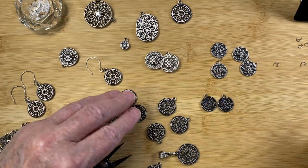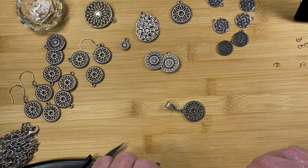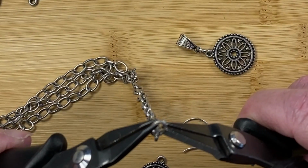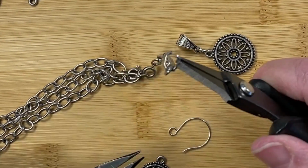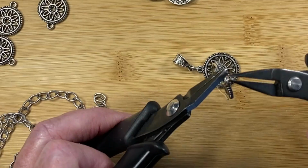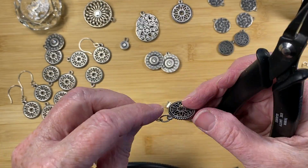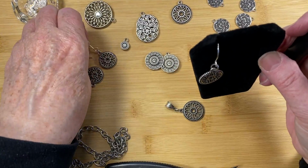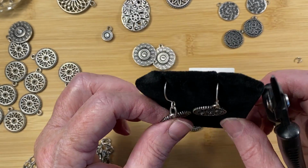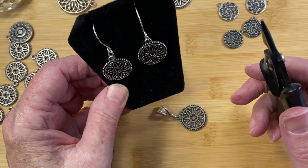I know this is getting pretty busy here. Let me back some of this out of the way. And let's use another link from the extension part of the chain. Yeah, I kind of like that. I'll show you the difference. This is with a regular round jump ring, and this is with a loop from the chain. And I actually like that. It just adds a little different look to it.